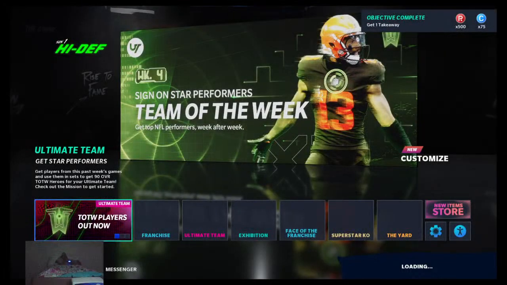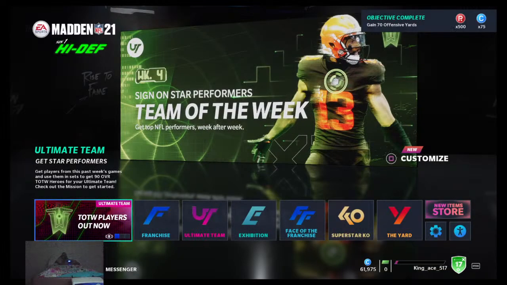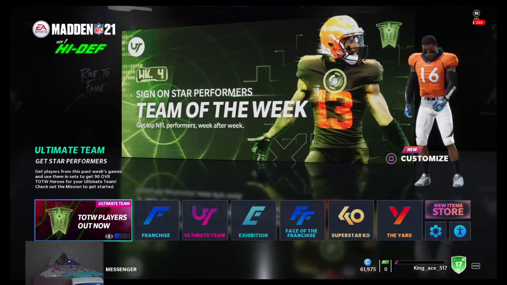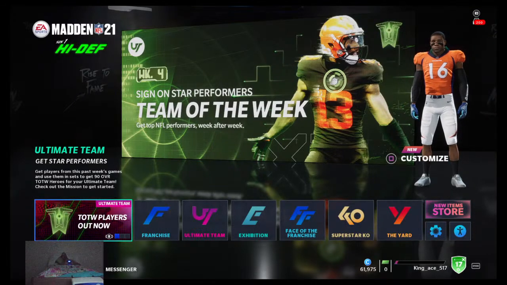I'm balling out. I did a trade where I acquired Jared Goff, George Kittle, Dallas Goedert, Samson Abuka. I'm pretty balling.